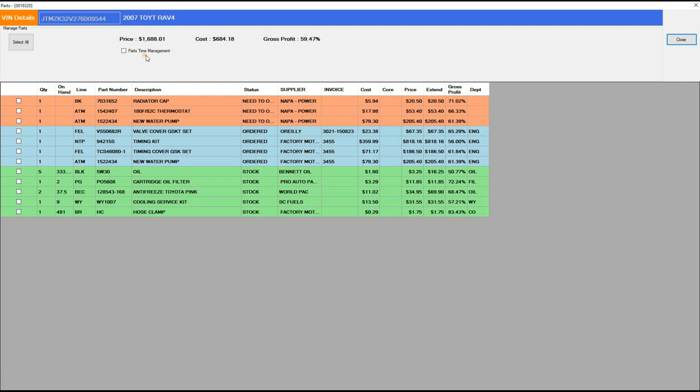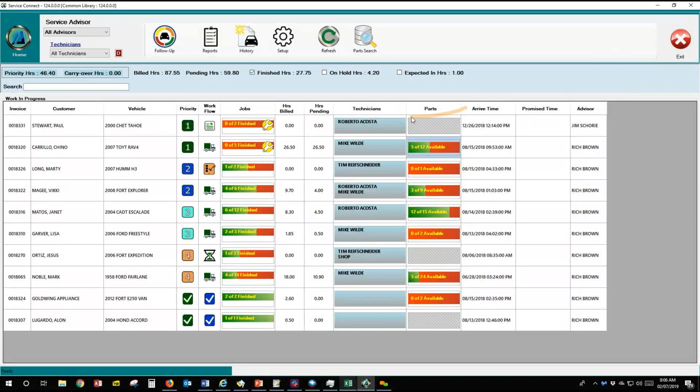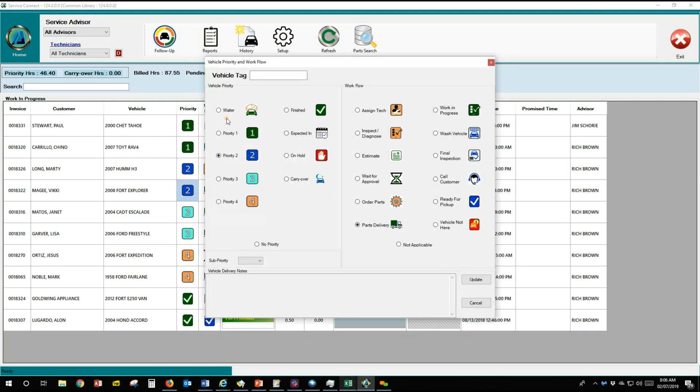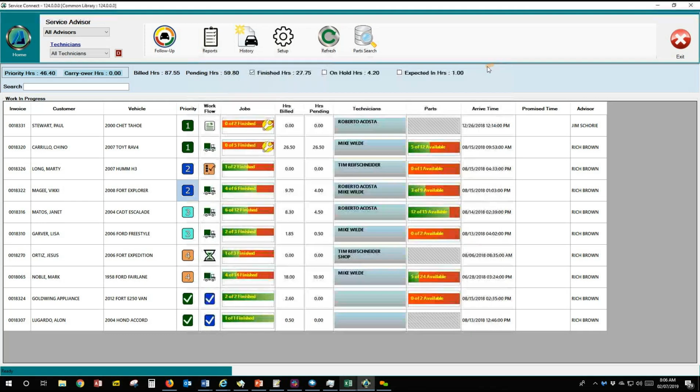We actually do time management on the parts. I'll show you that. We wanted to be able to look at how many jobs you had on each invoice, and with a product we call Tech Connect, the technicians actually time in. That's what you see with the yellow wrenches. The technicians are actually working on those cars. And then the technicians go in and mark the jobs finished so we can manage what we call labor hours. And then another piece is being able to prioritize the vehicles you want to deliver today. So we moved everything to being labor hour focused.